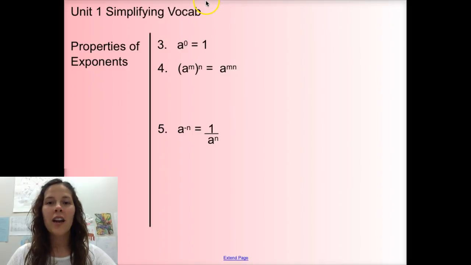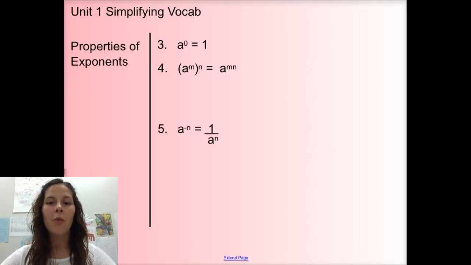Next, we're going to take a look at the last two properties of exponents. The first one is a review. We may be using that one again. Remember, anything to the 0 power equals 1. We went over why that works in yesterday's lesson. So we'll start with going over why the next rule works.